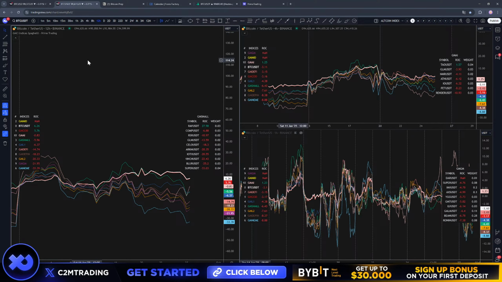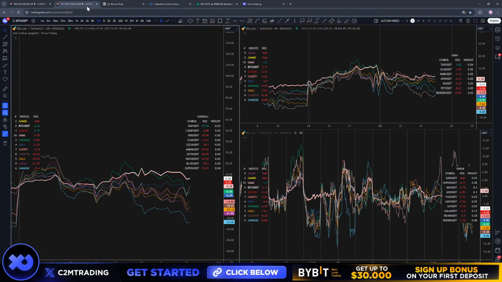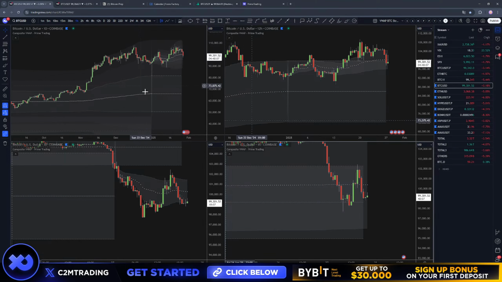is leading. And if Bitcoin is leading, let's say that during the overnight session, Bitcoin forms the low. At that point, I'll take a look at the index and I'll be like, all right, Ray is performing well, Tao is performing well as well. So those two are likely going to be outperforming. I need to be adjusting some symbols within this setting, but just as an example. So yeah, that's one thing.